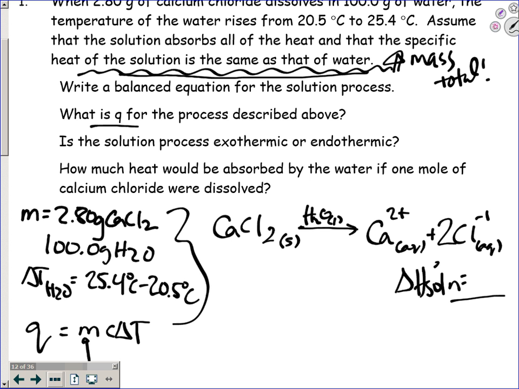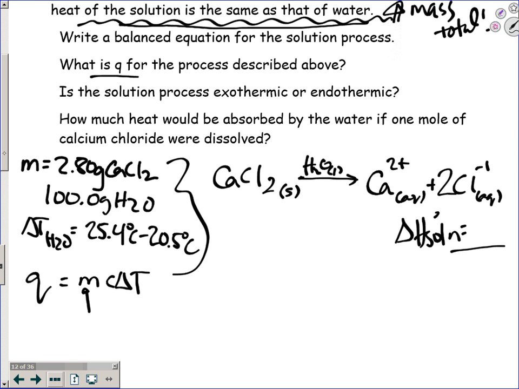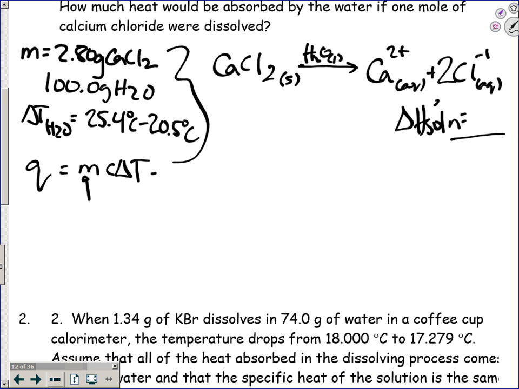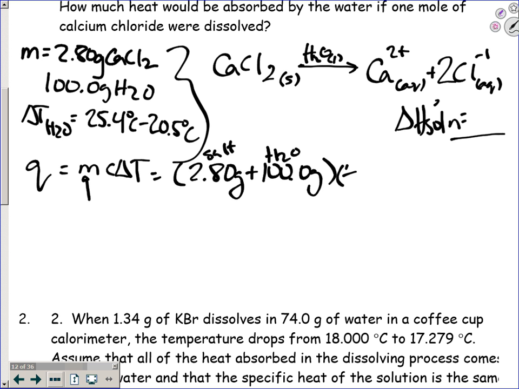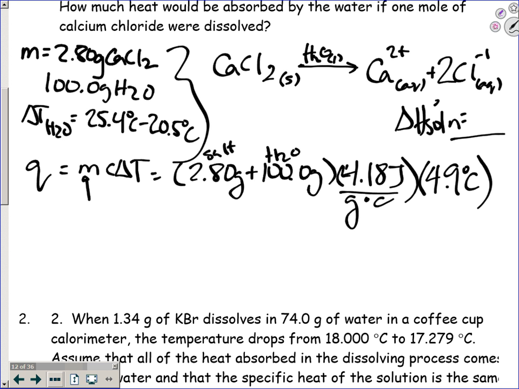Okay, CJ. We're starting homework. Let's go. All right, so Margaret said to add masses. So what was that mass? Just drop them in. So we're just adding this up, that's our salt and this is our water, and then our C is what? 4.18 joules per gram degree Celsius, and the delta T is 4.9 degrees Celsius. Okay, so to find the Q of the solution, we're doing Q equals mcΔT, but we're summing the masses, and we're assuming the C is approximately that of water, because there's not very much salt in there. So you guys calculate Q.